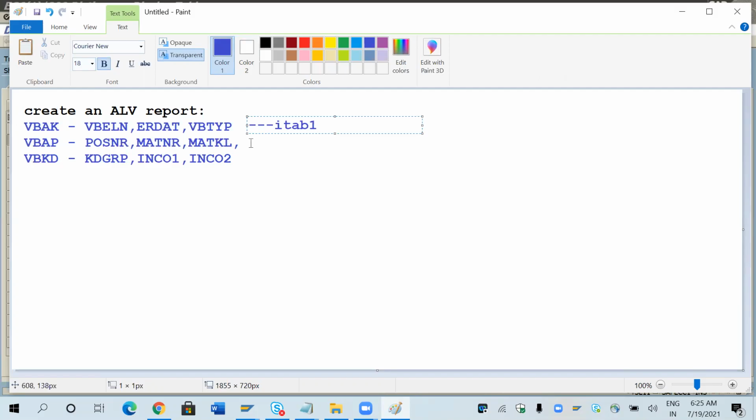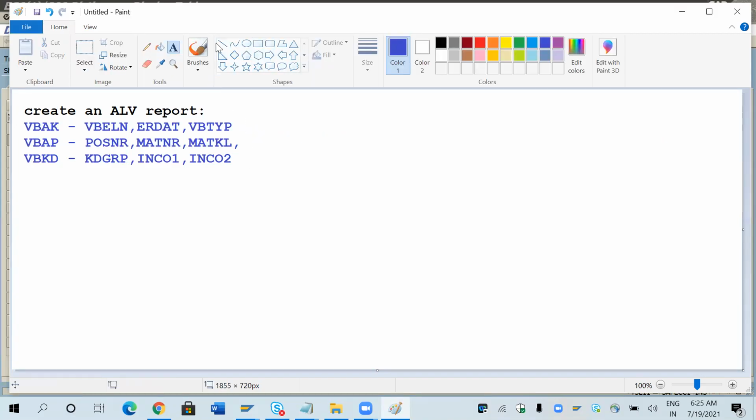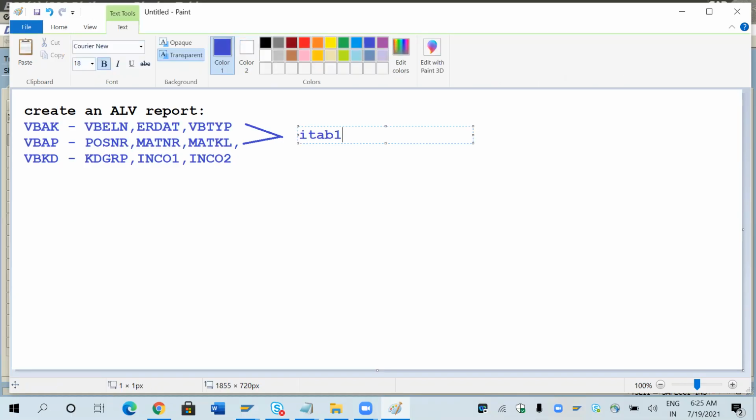And then you can use an inner join, and you can join these two tables first, and you will collect that data into one internal table, iTab 1.